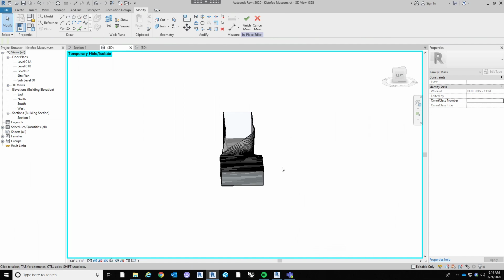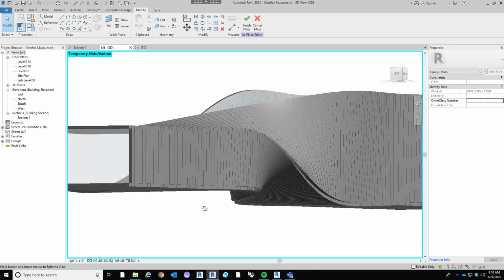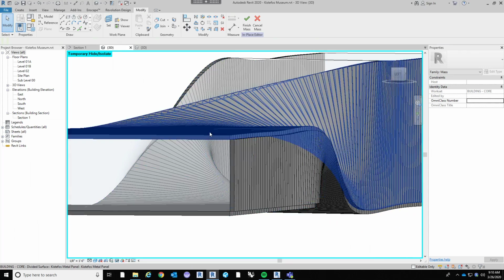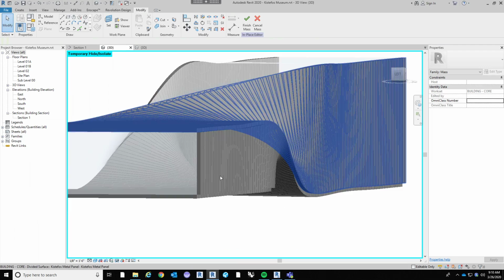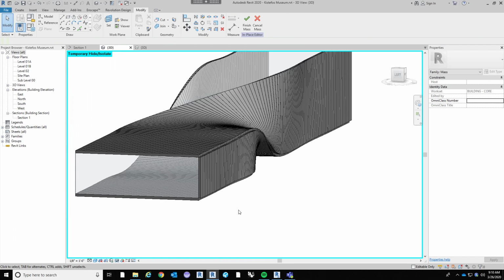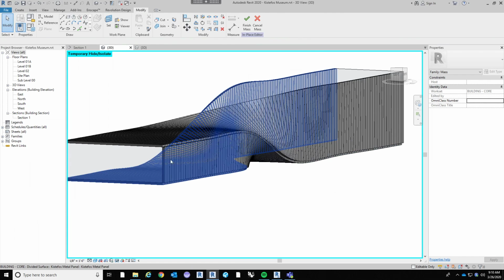Alright, cool. So now we have panels. Now, of course, these don't resolve the corners. And so what we can do, let's try something. Alright, so let's go in. First, let's finish the mask.